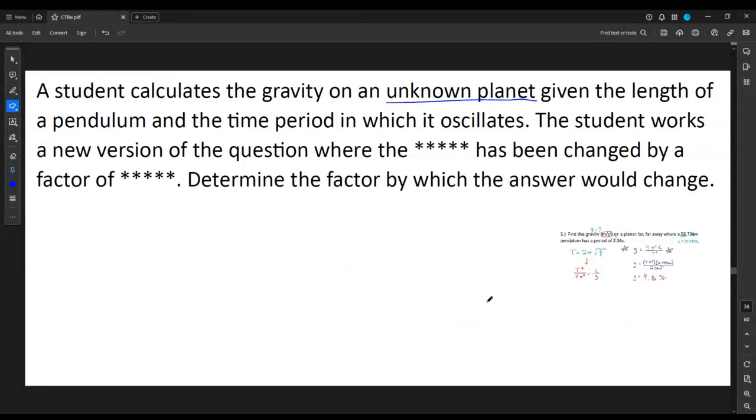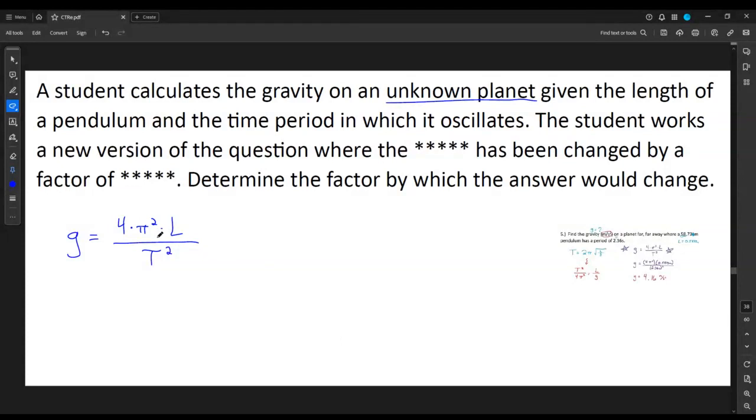So I've shown in a different video or in previous notes how to resolve this formula. You can also see a rough outline of that here. But what we're looking for is that the gravity, if we're looking at a pendulum to determine gravity, is going to come from 4 times pi squared times the length of the pendulum divided by the period of the pendulum squared.